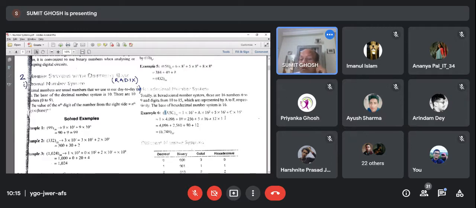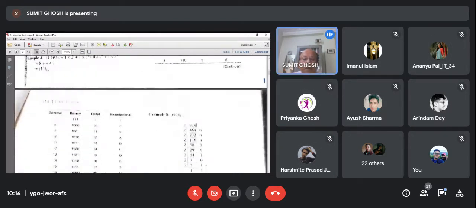Okay, so it is like this. C into 16 to the power of 0, then 5 into 16 to the power of 1, because the weightage is 1, then A into obviously 16 to the power of 2, and then 1 into 16 to the power of 3. Like this, you find out the weightage and the number, and you add them up. You get the equivalent of hexadecimal 1A5C as 6748 in decimal. Okay, clear? Yes, sir.